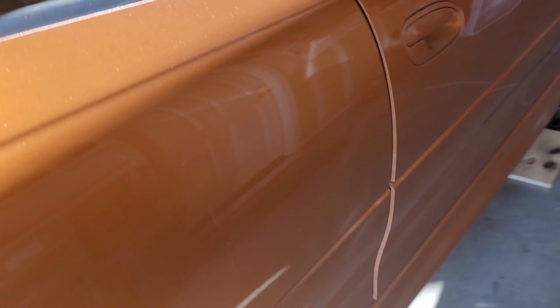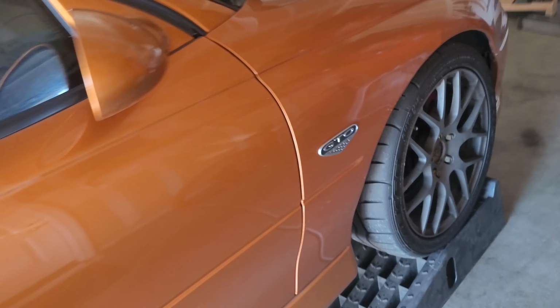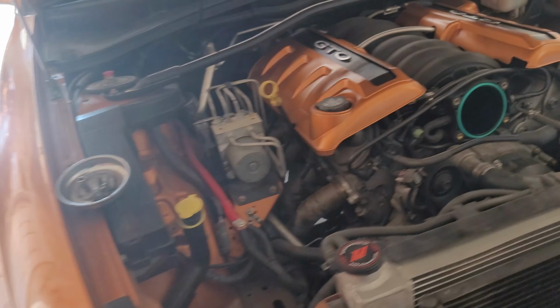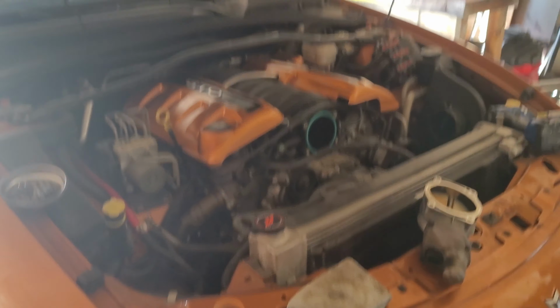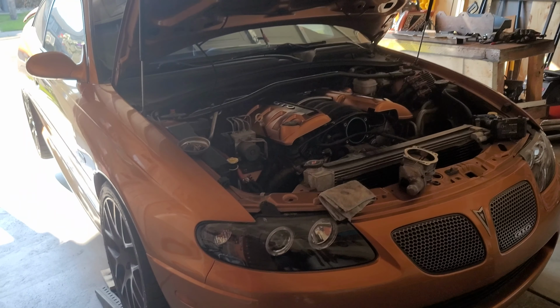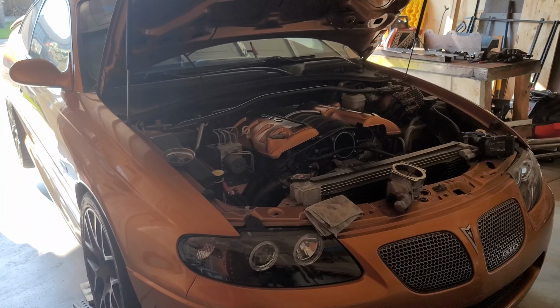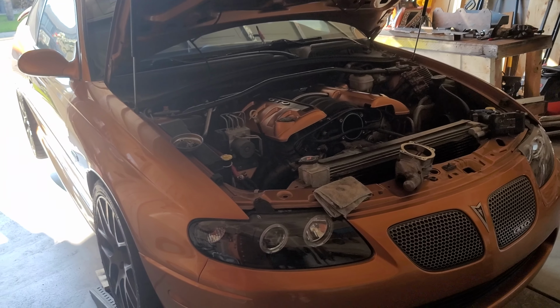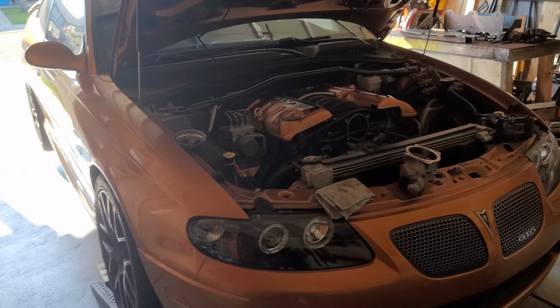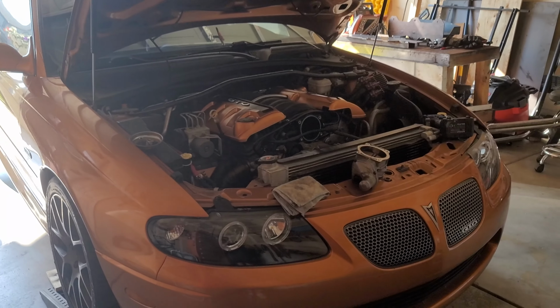Pretty simple. Running my stock sway bars. That's on the list of stuff to get. Changed out a whole bunch of bushings underneath because these Pontiac bushings did not hold up. So with owning this car for 6 years now, this is as far as I've gone with it. It's kind of on a budget. Do what you can. Sure you guys understand that.